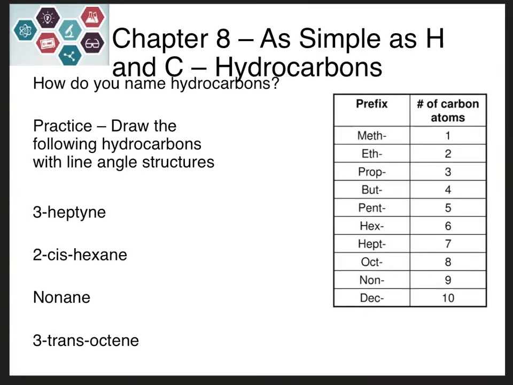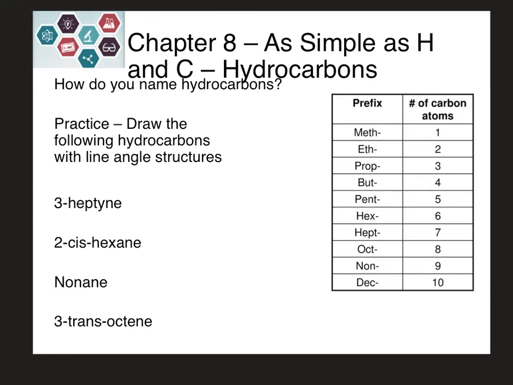All right, so the first example, we have 3-heptyne. So hept is 7 carbons, and YNE means there's a triple bond, and that triple bond starts on carbon number 3. So I'm going to start with that triple bond, and I know it starts on number 3, which means the other carbon has to be 4. I need 7 total, so 4, 5, 6, 7. The other direction I need 2 and 1. So there would be a 3-heptyne. It might look a little different, but as long as you have the 7 carbons, your triple bond between 3 and 4, you should be good.